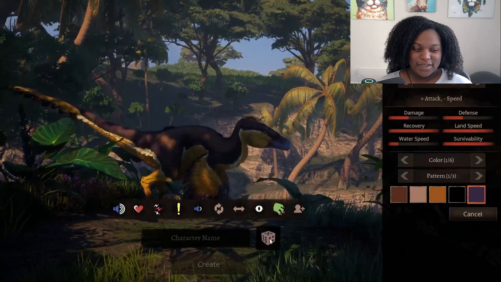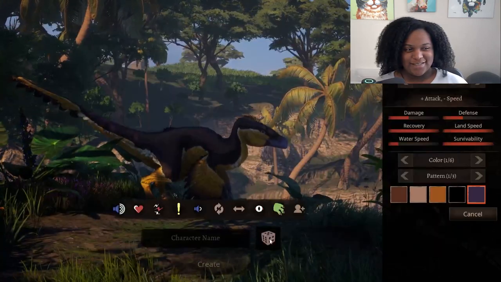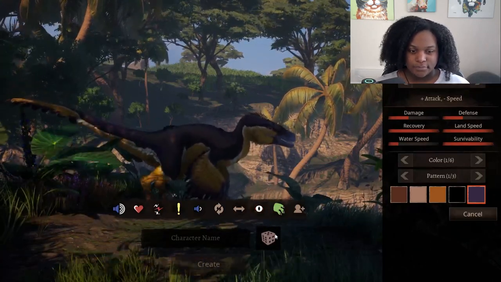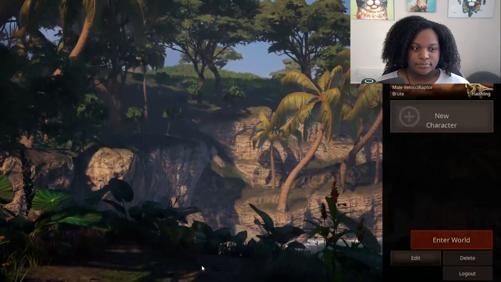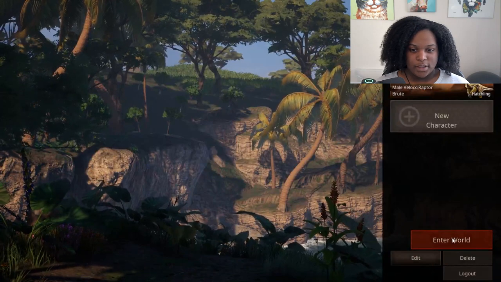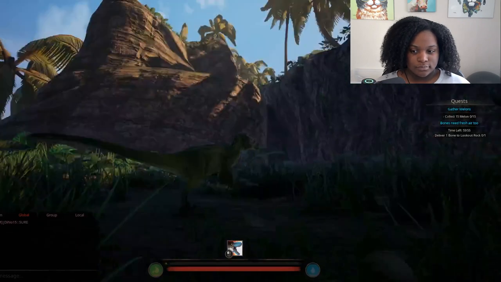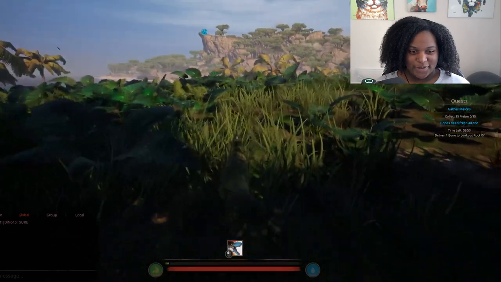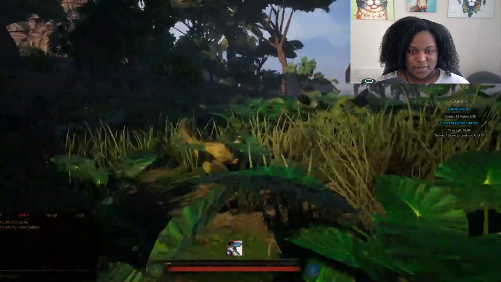I keep getting them mixed up because we got Dinochirus and then Dinosuchus and too many Dinos right now. Okay. All right. Stealth Jaws works for me. Okay. And I am invisible, but okay. Oh, I'm slow. This is a really nice color for the baby skin.